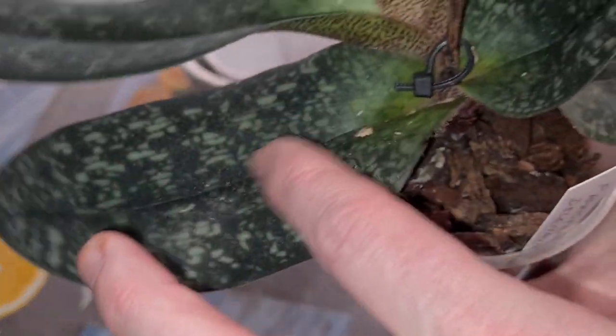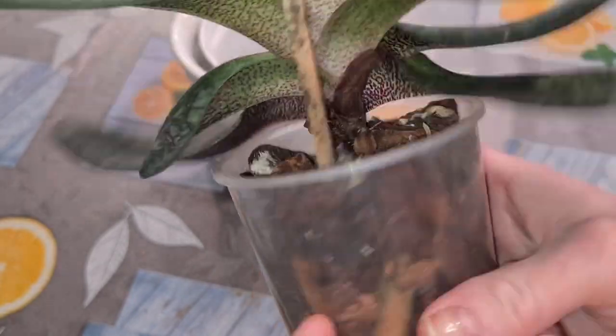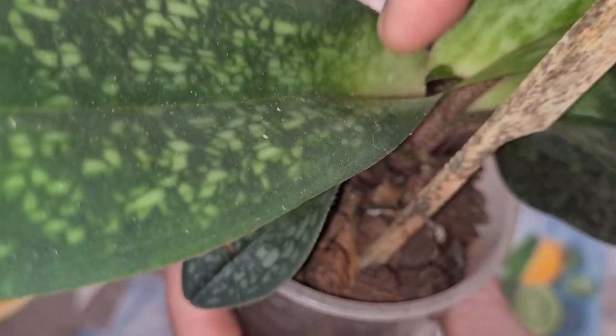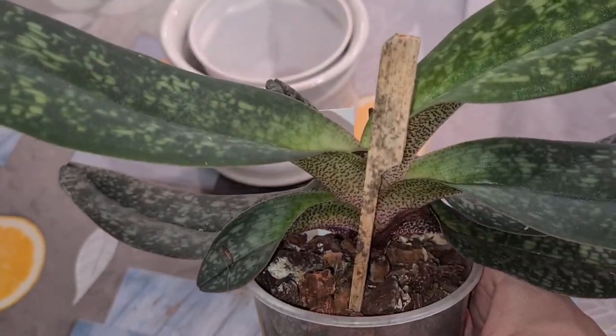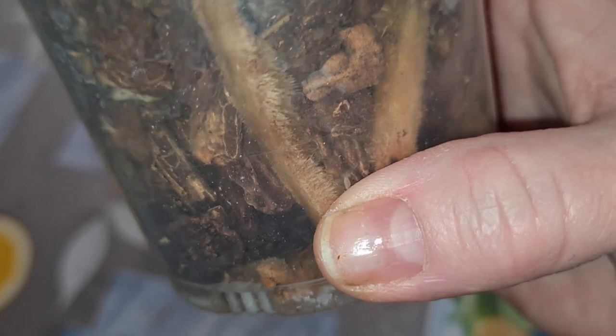What about this growing pattern? Two large leaves, one small leaf, and a spike. And if we turn this around — two large leaves, one small-ish leaf that will grow up, and the little thing in the middle will probably turn out to be a bud. Let's keep our fingers crossed. Some people say this Delenatii was kind of difficult to grow back in the days — considered a really tough orchid for beginners. But I'm sort of a beginner myself, with not quite four years of experience.